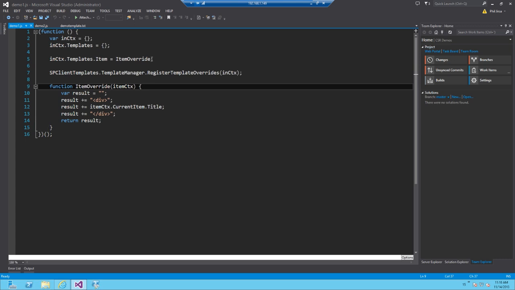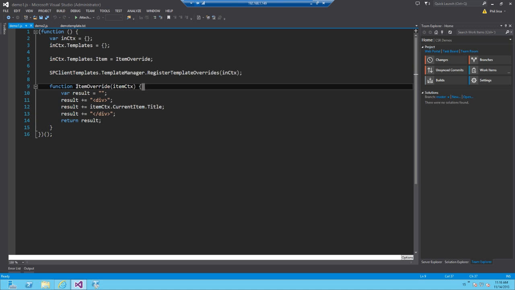by the CSR, I guess I call it the framework or the runtime. It's not truly a runtime, but as client-side rendering is doing its processing on your SharePoint list view, when you do an item override like this, that function will get called for each item in the list and give you the opportunity to look at the data coming in with that item and put together a string of HTML basically to present that information in whichever form or fashion you want to.